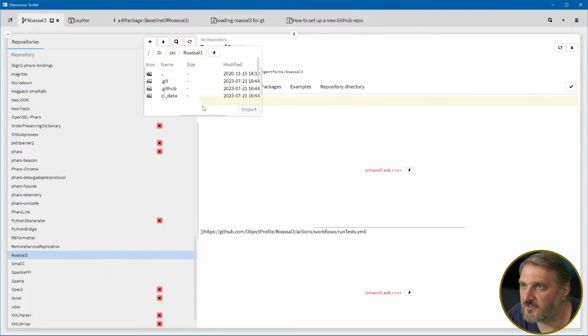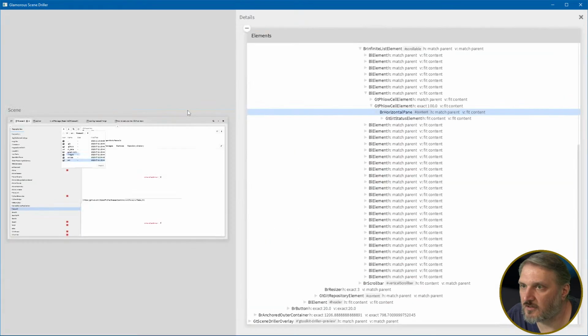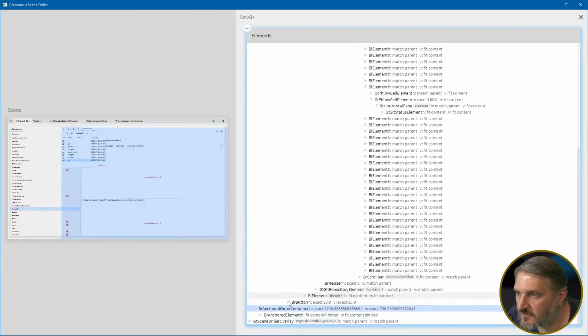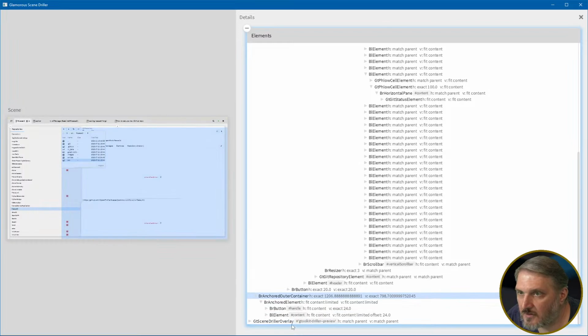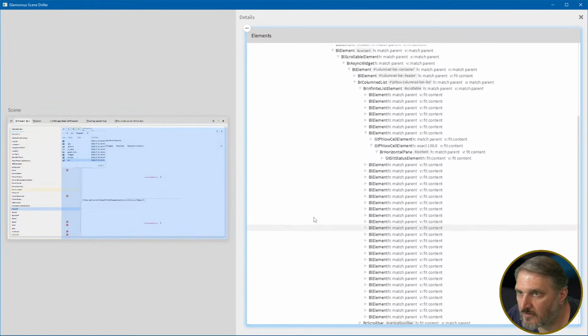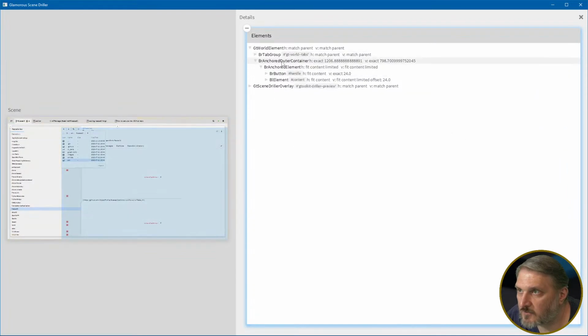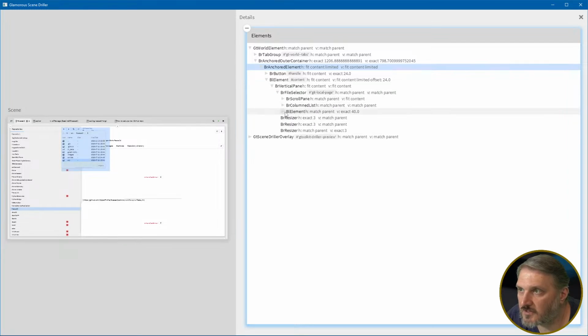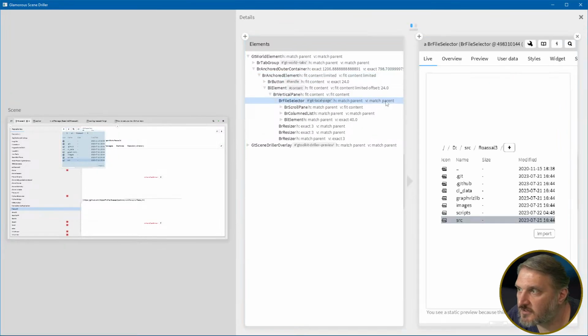So if I inspect this scene now, and if I can just somehow get to this outer container, and this anchored element, not the tab group, anchored element, handle content, the vertical pane, the file selector, the file selector, has a button.